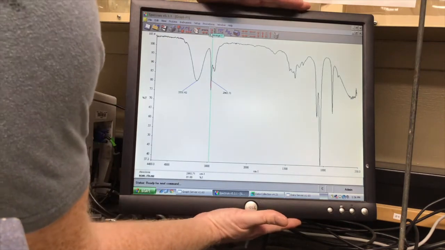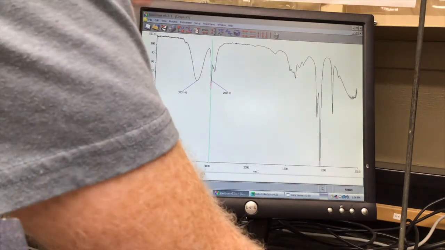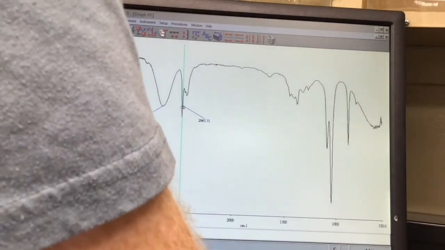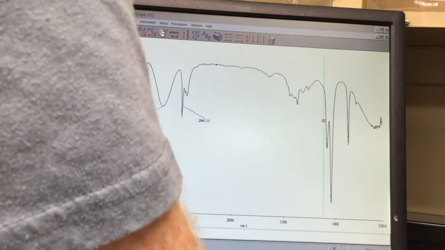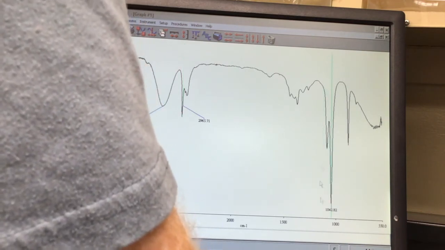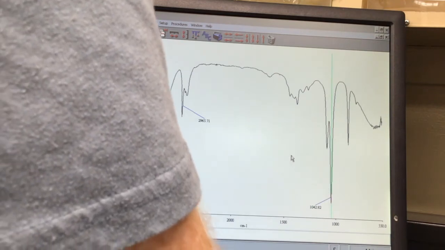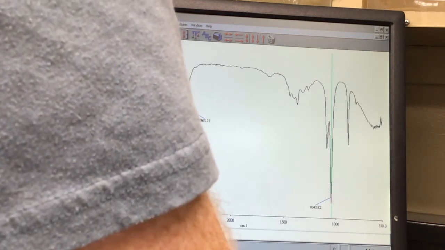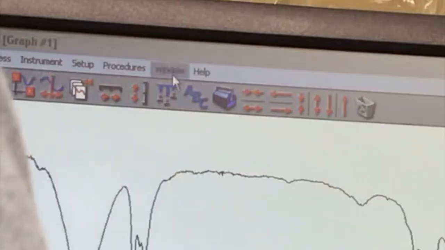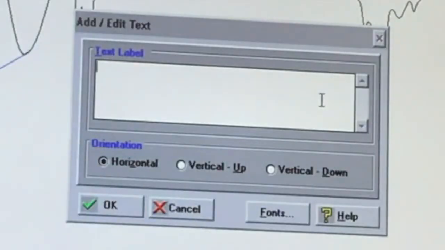I'll shrink the screen a little bit. Let me see, it's kind of a delay. Boom, there it is, yep. And then I'll take this over here, boom. Yeah, that looks pretty good. I think that's the carbon oxygen single bond. All right, and then I can turn off the vertical cursor. And then I can go in out of text box. So this is ethanol.